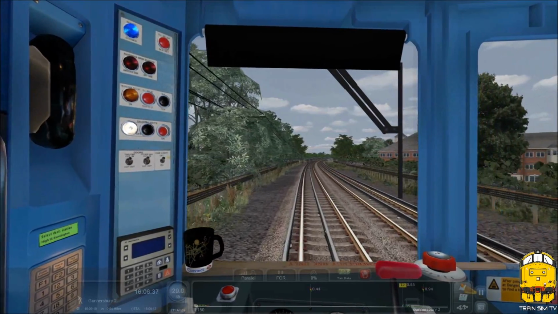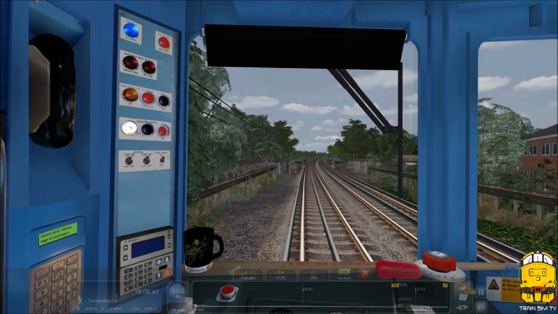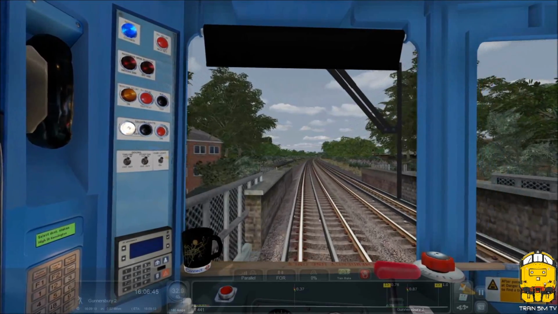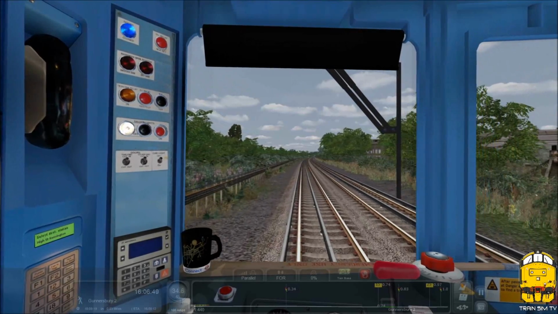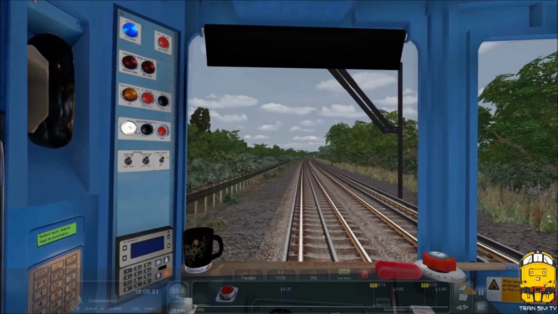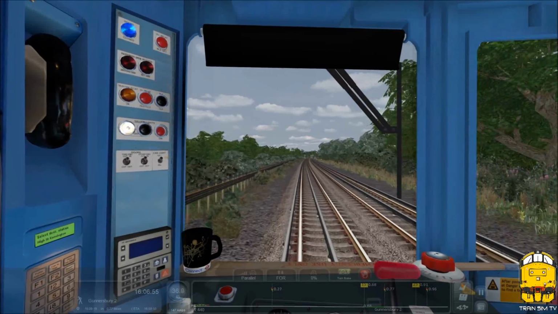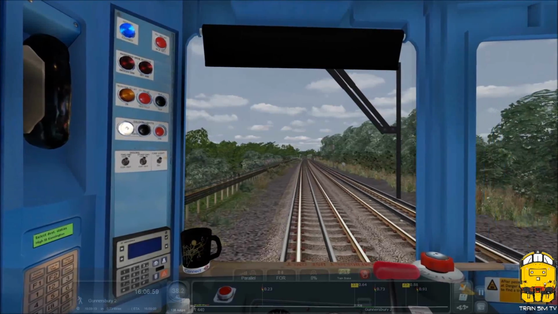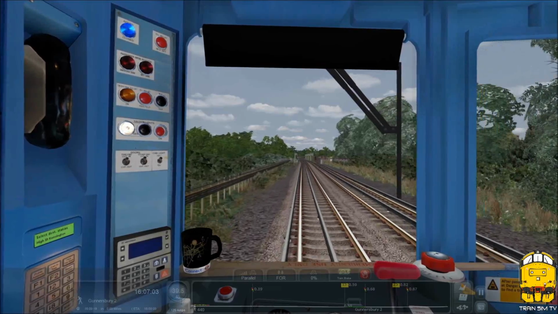We've had quite a good spurt of underground themed scenarios and videos this week. Of course, with the Just Trains Metropolitan line being out, we've done the video for the showcase and the tutorial for the signalling within the tunnels. So please do give them a look if you haven't already, especially if you're struggling with the tunnel signals. There is a tutorial there to help. We just thought we'd keep that underground vibe going with a feature of the district line.